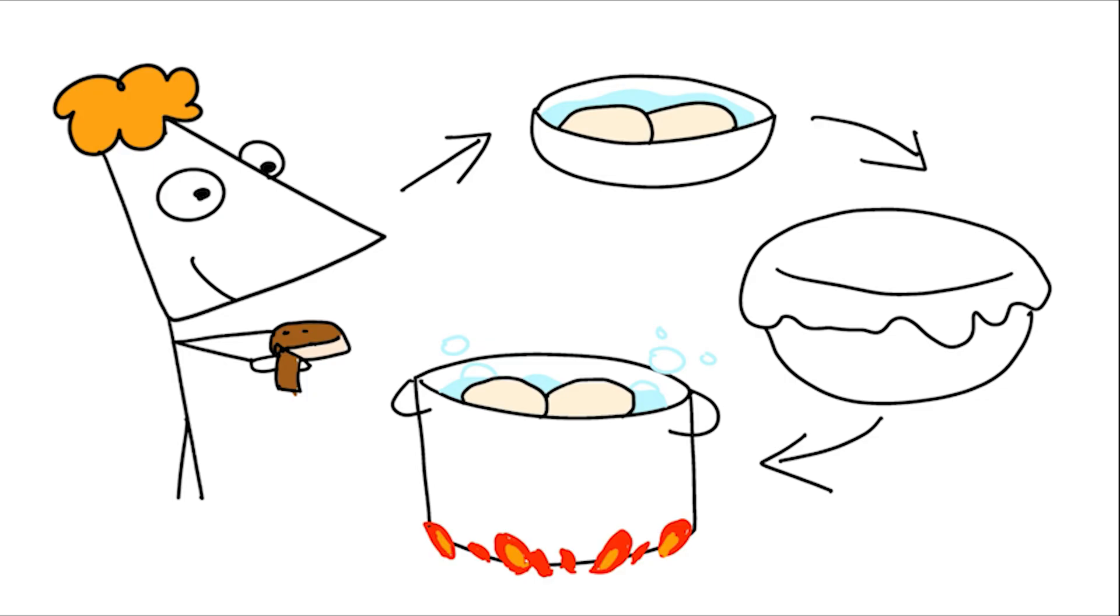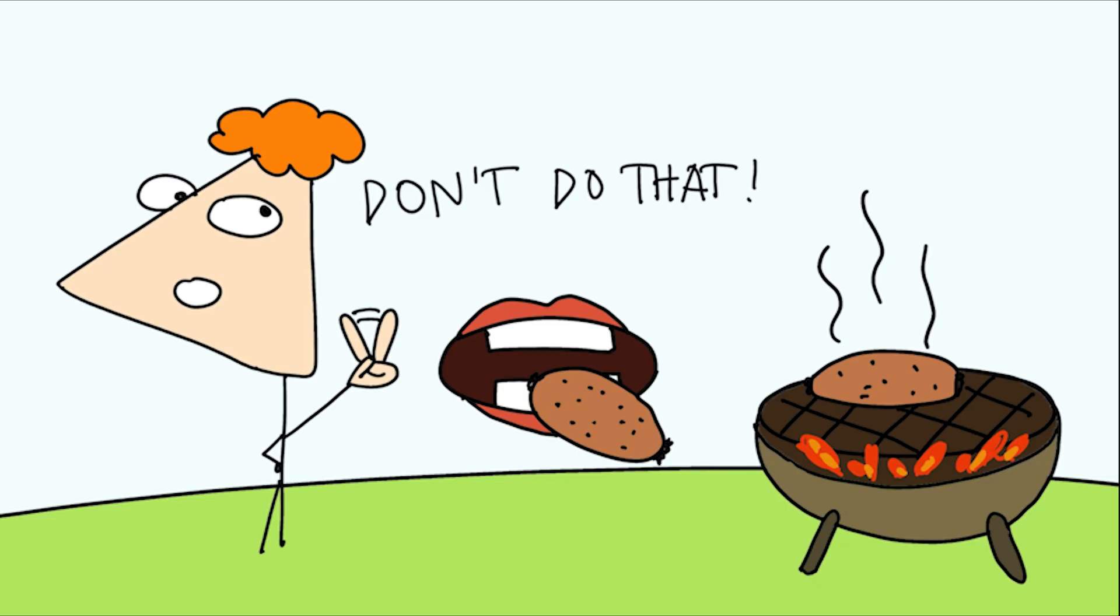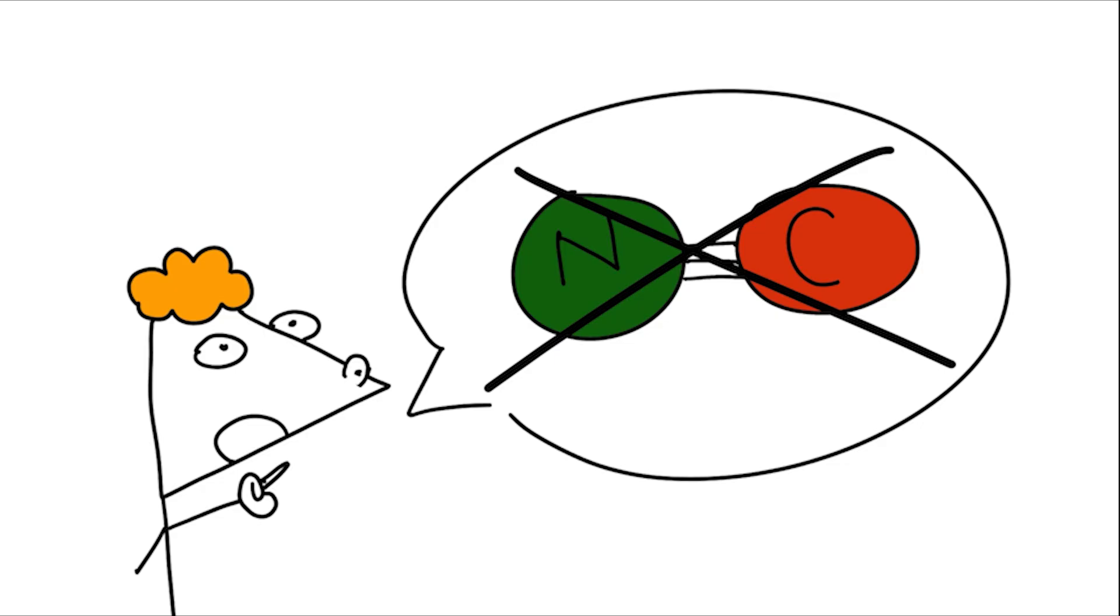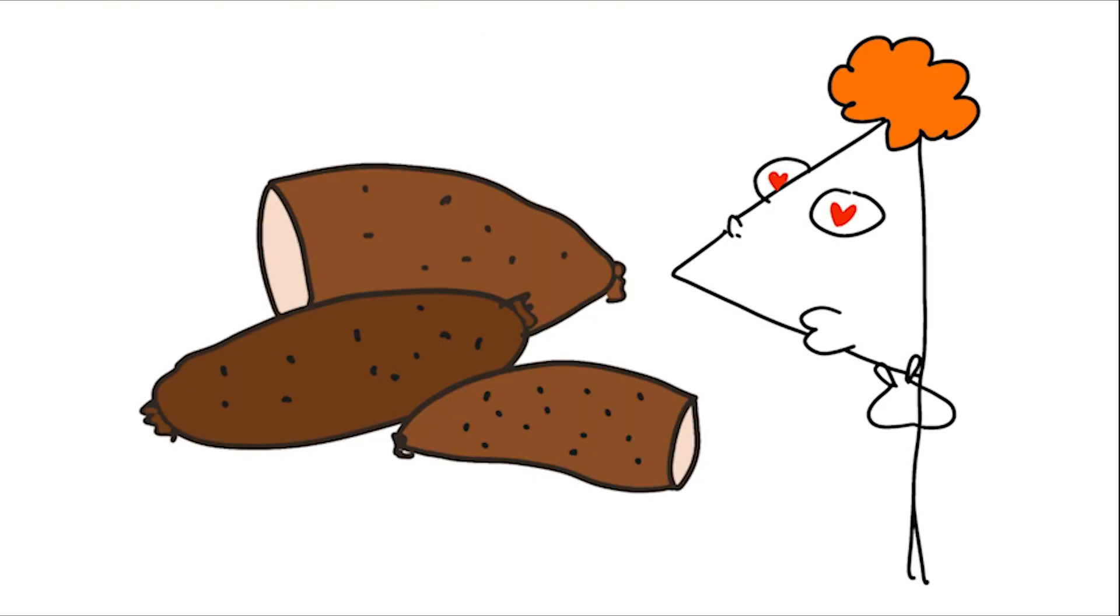Peel thoroughly and soak in water for many hours or overnight, then cook completely and discard the cooking water. Never eat it raw or lightly steamed. Even baking isn't safe unless it's been soaked or boiled first. Eating it wrong is slow poisoning. Treat cooking cassava like a chemistry experiment. One small mistake can lead to big consequences. Respect cassava.